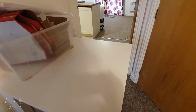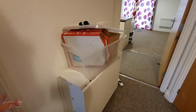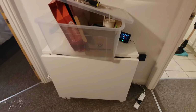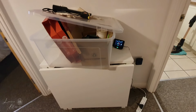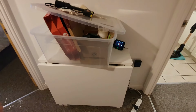And then we can literally just carry it out into our living room, open it up, and then we can sit 6 people around it. So it's basically a huge space-saving table, which we loved. We absolutely love it. And we got it reduced as well because it has a chipped mark on it somewhere. So we got it for like £92, I think, instead of 180. But it's so good. We both absolutely love this purchase.